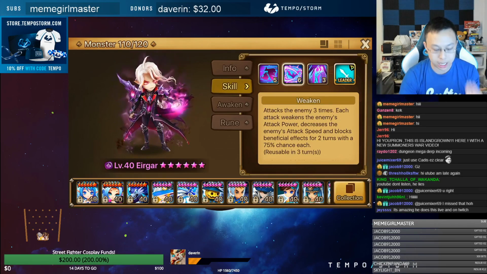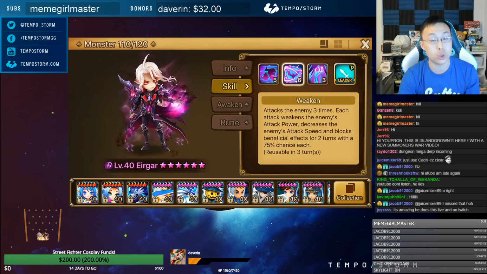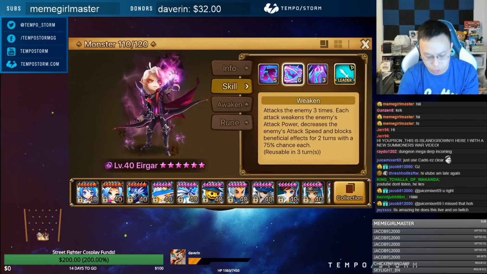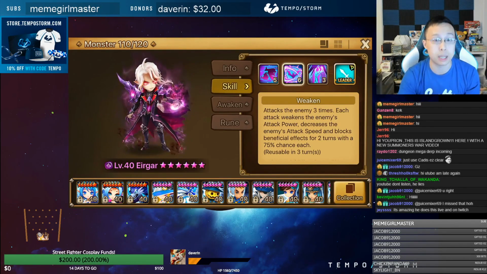So because of that, he'll be using either his S1 to heal up if he's low, or his S2, which is the attack speed slow and the attack power down, as well as the block beneficial, right? Those 3 debuffs all in one, which is really nice. You want to get that block beneficial in.